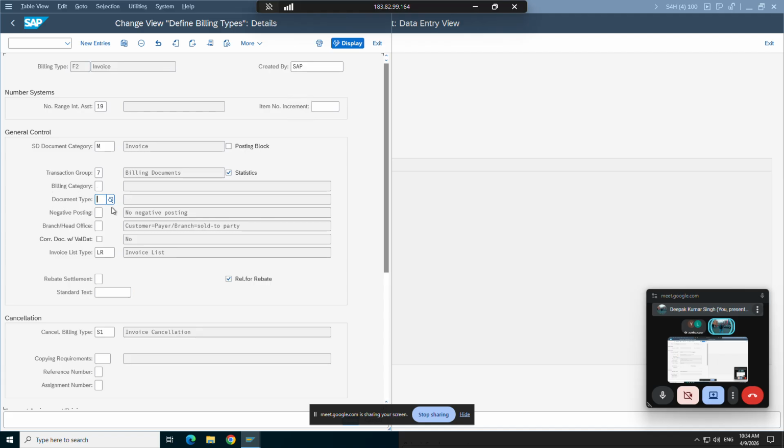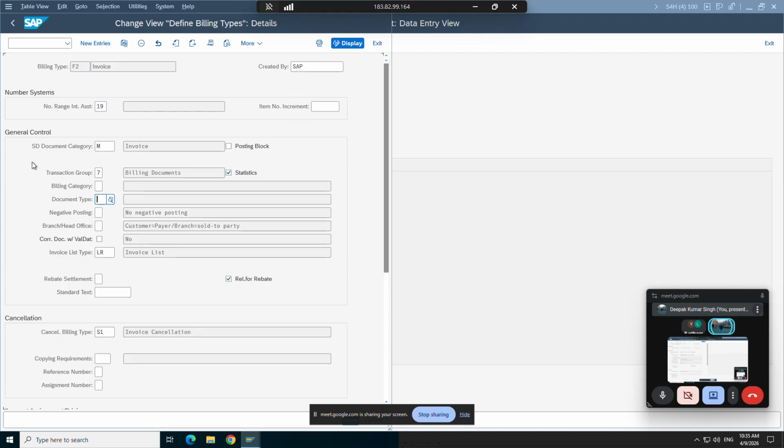It is similar to what we have in the order type, right? We have some delivery type maintained. If you don't put anything, you simply put VL01, enter your sales order, press enter, and the system automatically creates that delivery document type, which is in the view V8. But if I want to create some other delivery document type, I need to put it in the VL01 screen. Remember that control was there in the sales order also.